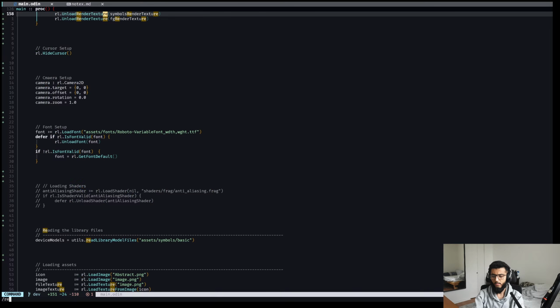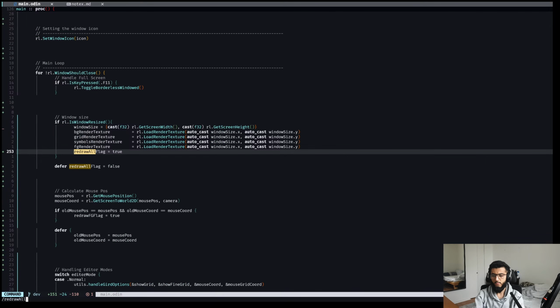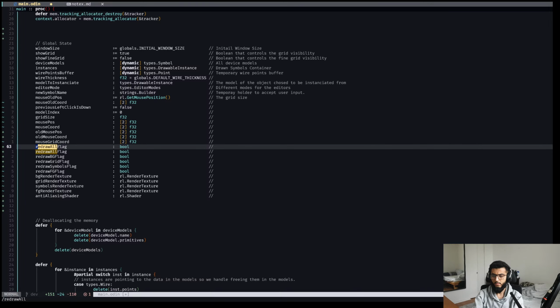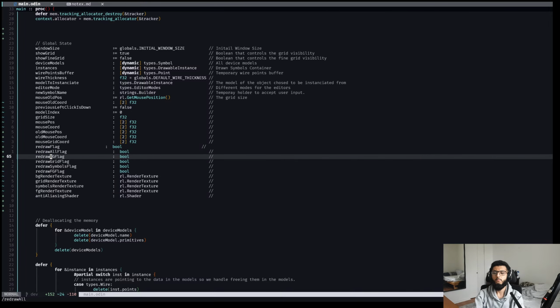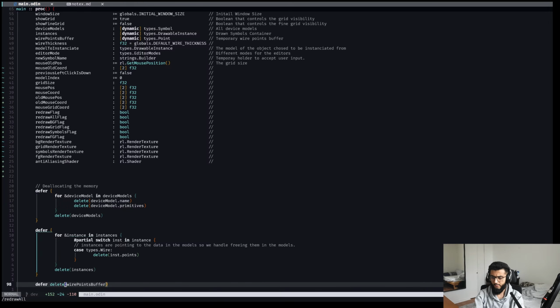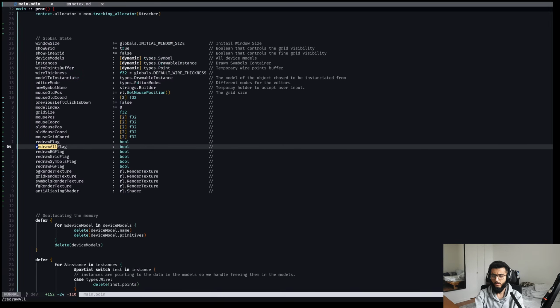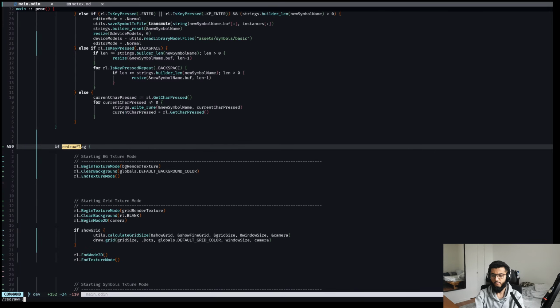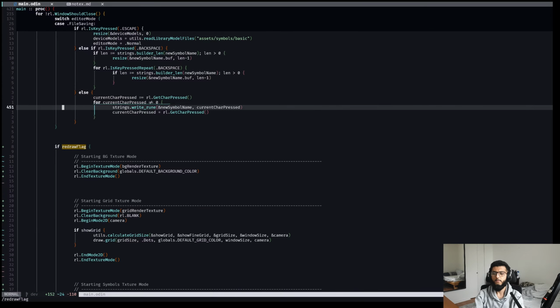Redraw all. Okay, so this one is for gating everything here. Redraw flag. Okay.